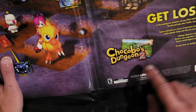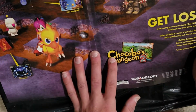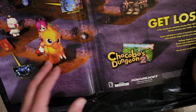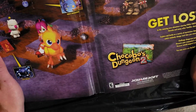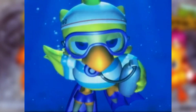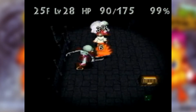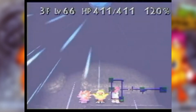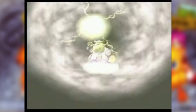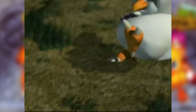Chocobo Dungeon 2. Man, who would have thought they had brought this game over to the US? You got cute anime characters, a game solely based around this monster in the Final Fantasy series. Now, I don't know, I think this stuff comes over more, but I remember seeing the first game in one of those import sections in Tips and Tricks and just being like, oh man, I'd love to have Chocobo's Dungeon. And then they released the second game here, and they called it Chocobo's Dungeon 2, which made you wonder, where's the first game?